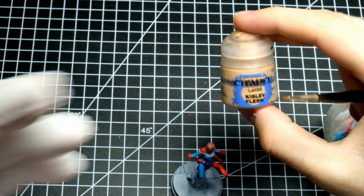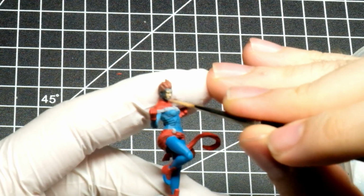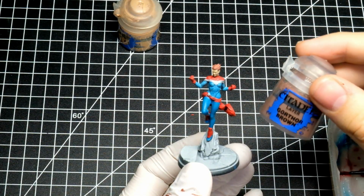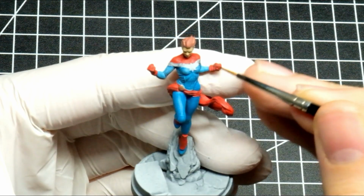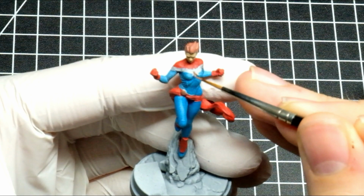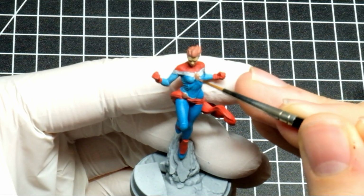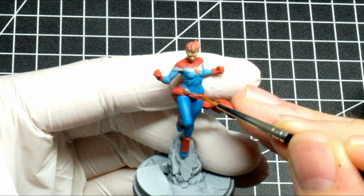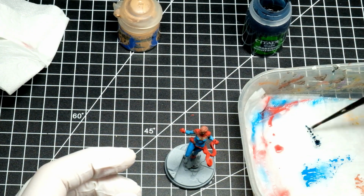Once again, we will apply Kislev Flesh to base coat her face with a nice watered down layer. And the last base color is gonna be Gorthor Brown, which I applied for those areas that are still left unpainted. That means those stripes around her chest, the star in the middle, and the little thingy that holds her scarf. We will move on to shade this stunning and brave hero.